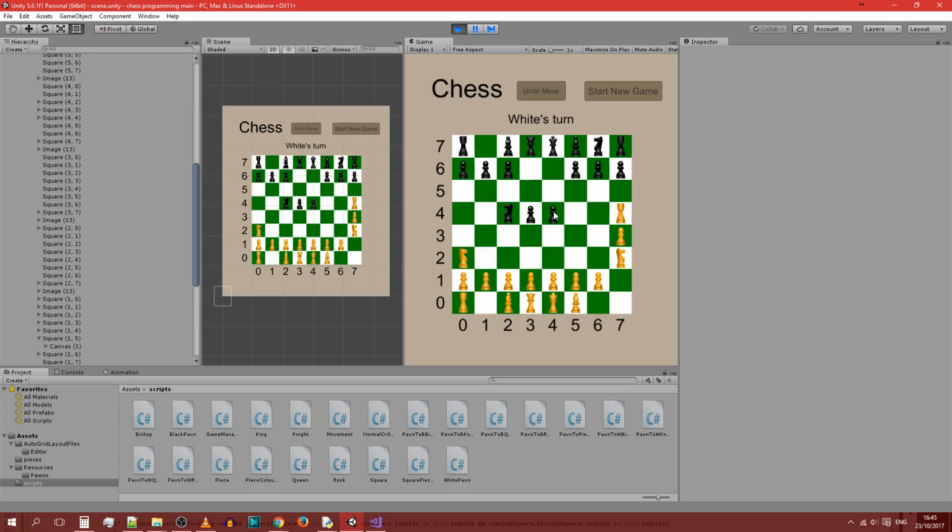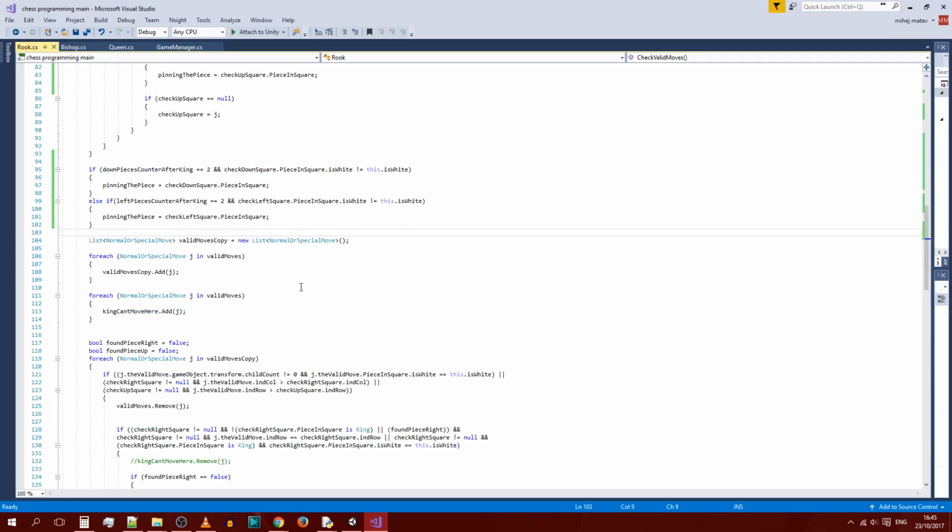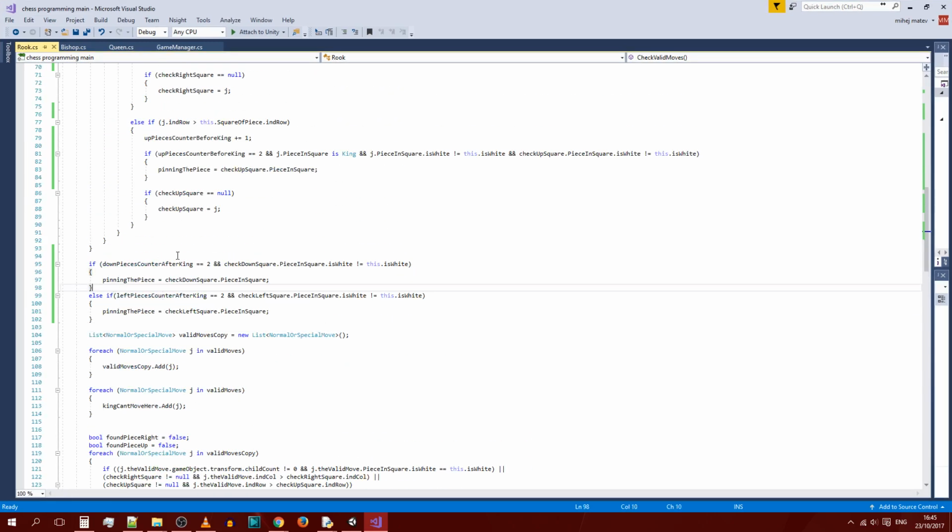Well, my counter is 3, so I should not be pinning this piece. Down pieces counter after king has to be equal to 2. It can't be anything other than 2. If it's anything other than 2, then it's not pinning anything. So, because it's 3, it's nothing.